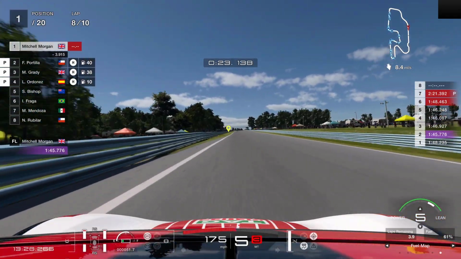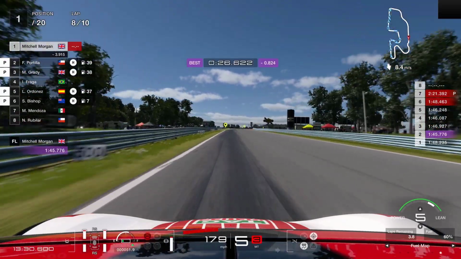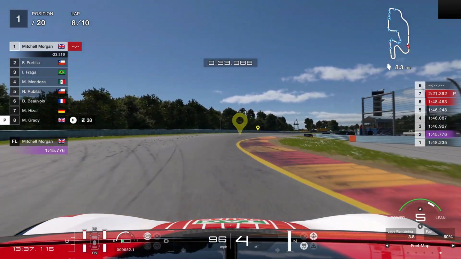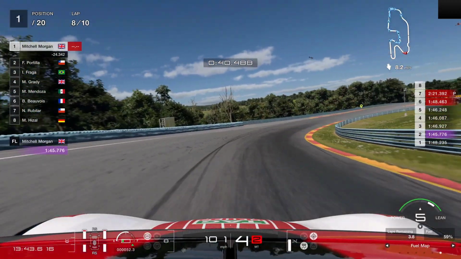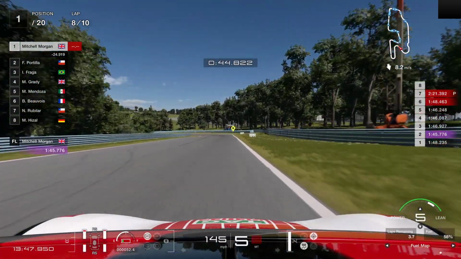Looks like a few more people are pitting. Let's just negotiate the bus stop. And then we'll have a look and see how we're doing with regards to these pits. Seems to be a lot of pitting going on right now. Looks like the strategy is working out for us at the moment.